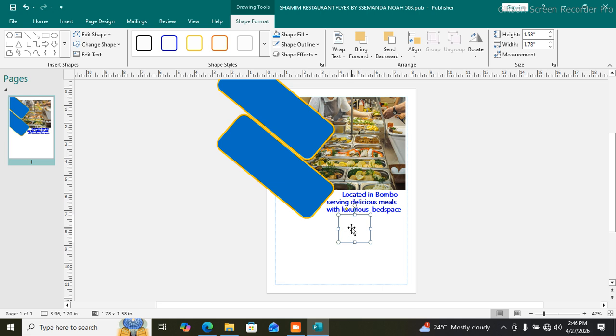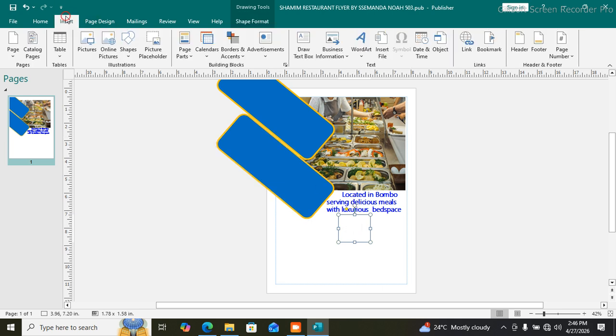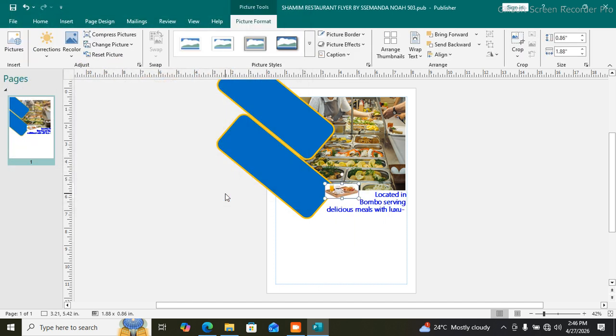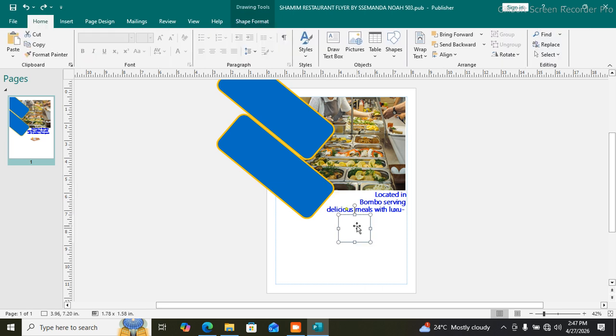So click on it, go to insert, pictures, and then bring the second image. Click on insert. So it will come. This one is moving. I want it in my shape. Sorry, Control Z. I'm supposed to put the picture inside this text box.